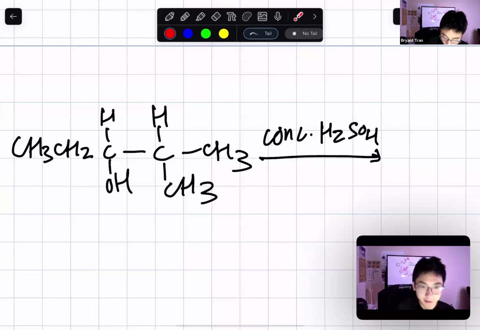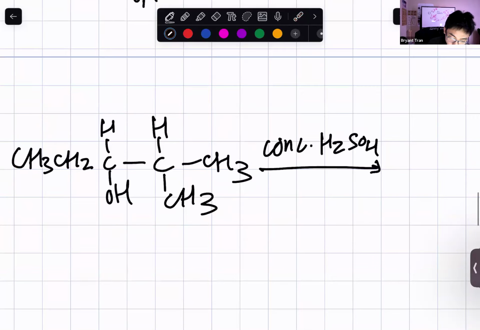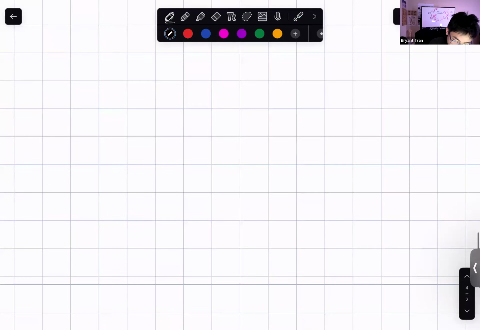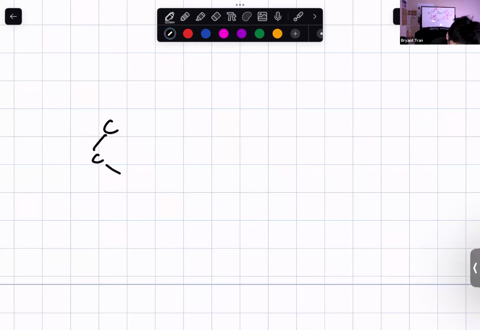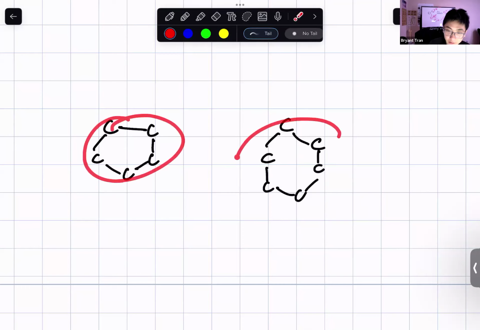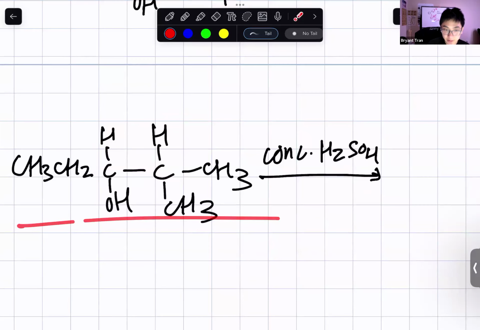Okay, there we go. So this would not be a cyclopropane, butane, pentane, or hexane because we don't see a ring here. If we had a cyclic structure, like cyclopentane, our Kekulé structure would look something like this. For cyclohexane, it would look like this, where we can visibly see the ring in the molecule. But in this case, we do not see the ring, so this is going to be a linear chain, right?